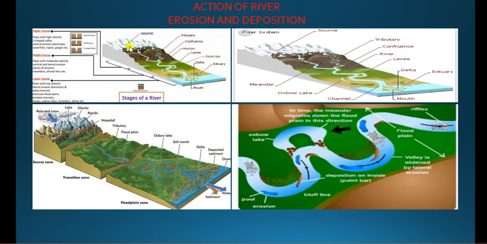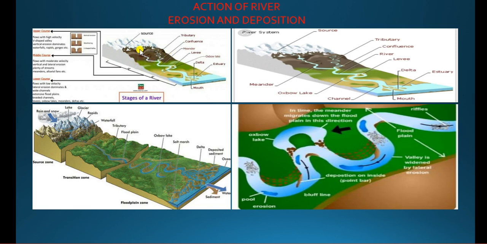This is the upper course of a river. In the upper course, the river traverses through steep slopes. When a river traverses through steep slopes, it means the waters of the river will be moving at a faster speed. So, in the upper course of the river, there will be more erosion. Means river water is moving fast, and in this part of the river, it has more erosive power as compared to the other two stages, that is the middle stage.